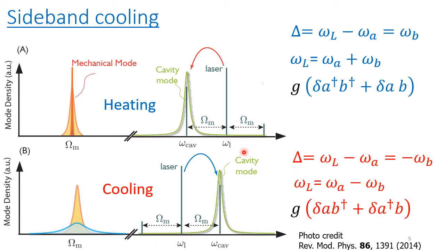On the other hand, if our laser frequency is above the cavity frequency, in this case the photon can only enter the cavity by creating a quantum of energy in the mechanical resonator, and this process can dominate when we have blue detuning in the system. And in this case we get two-mode squeezing interaction, which results in the heating of the mechanical resonator.